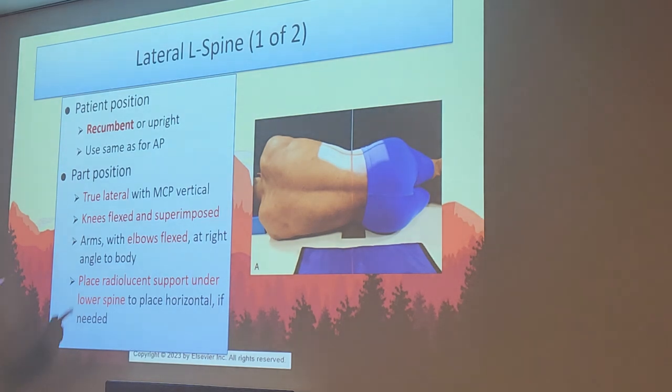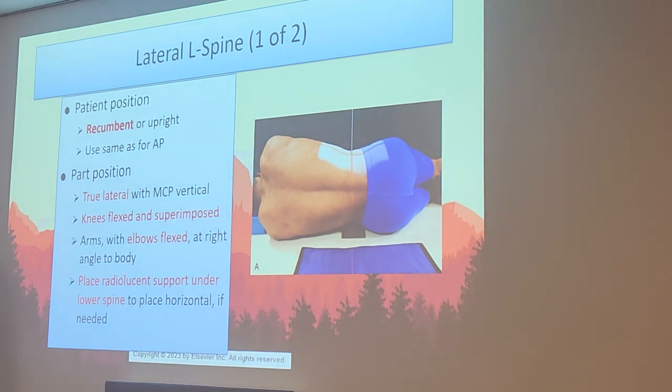Something you can do, of course, is make sure you have the knees flexed and superimposed on each other. It's going to help stabilize them, even from shifting that weight too much on you. You also want the elbows flexed. Make sure the arms are up all the way. If we have the arms relaxed, obviously we're going to superimpose the star of our show, that being the L spine.